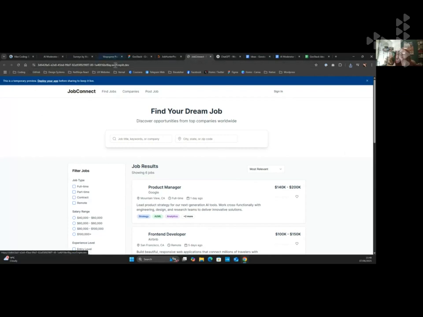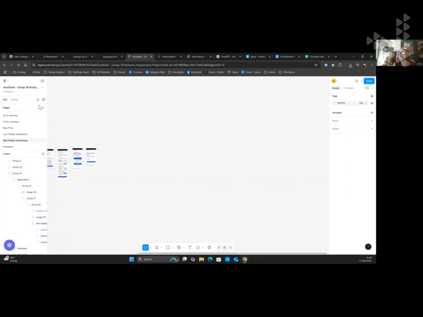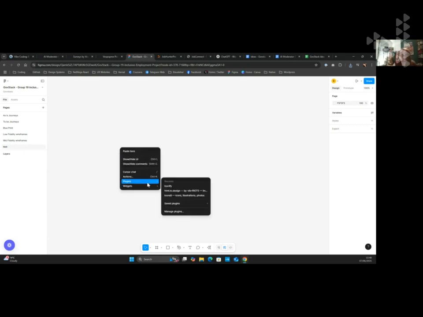But something that I do is I take the link, and we have a plugin. You can use this free, but you only get 10. But I use it a lot now, so we've actually paid for it. So you go to plugins, and it's called HTML2 Design.